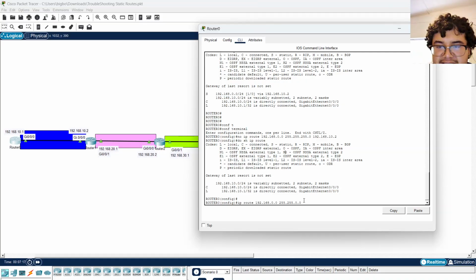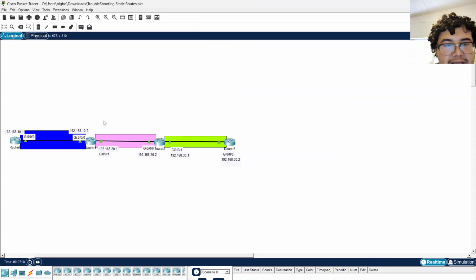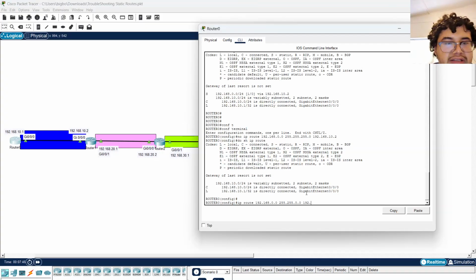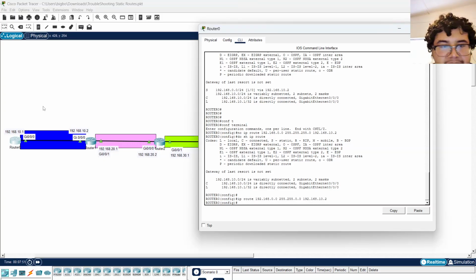And then we'll just do the next hop. Like we said in the other video, it's like when you're in class and you have to pass a note to Lily. All you know is that you can pass it to Ashley, which in this case would be the G0/0/0 interface right here. It will get to Lily, whether Lily be the pink one or the green one. All you know is if I pass it here, it's going to get to its destination, right? So we can just add 192.168.10.2, and it is now there, right?